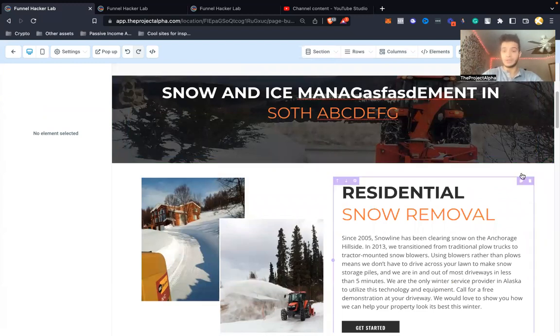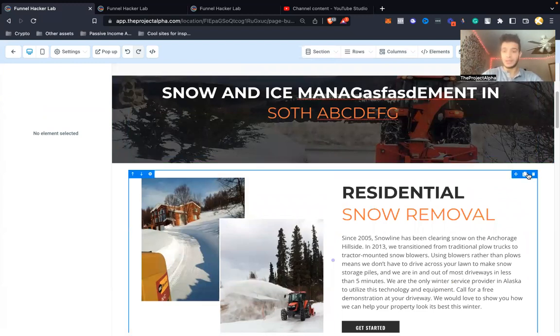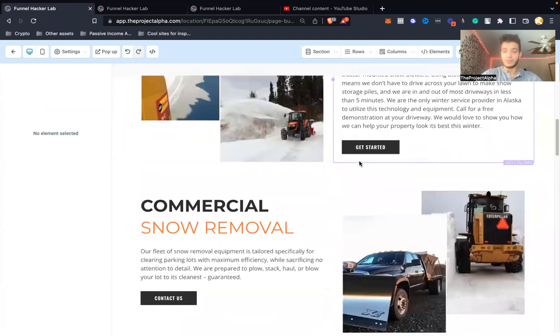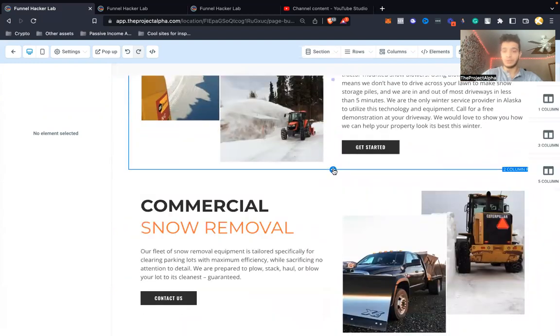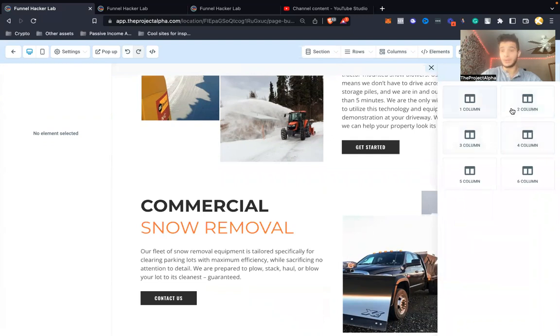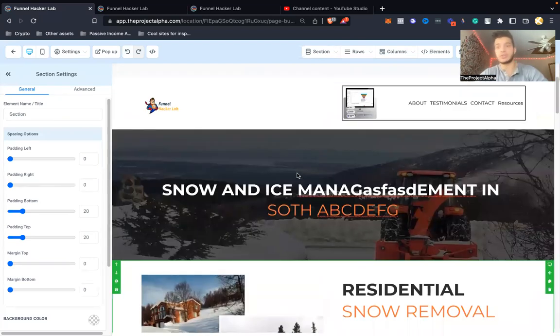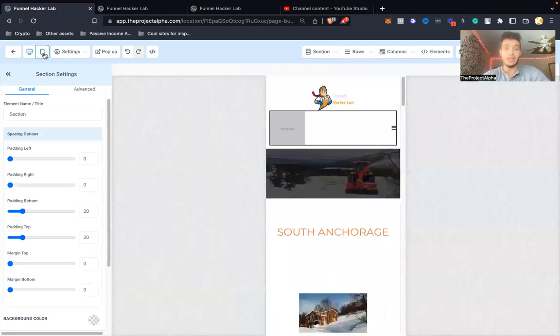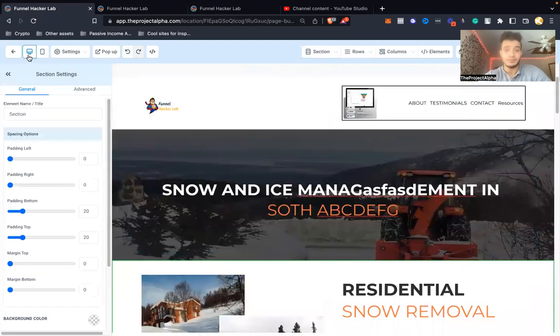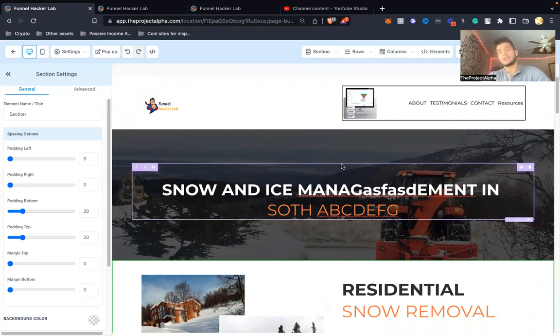Blue is used for different columns that you want: 1, 2, 3, 4, 5, or 6. But you can't really have those columns on the mobile version. So whenever you're doing something on the desktop, you always want to do the same thing on the mobile, and likewise the same way around. You're also going to realize that some things on the desktop might look better than what looks on mobile.